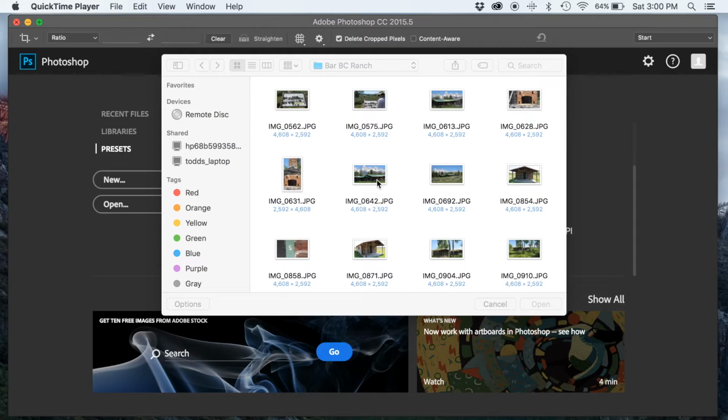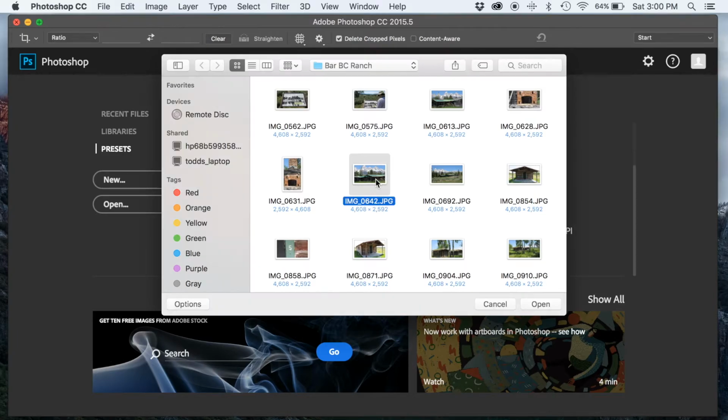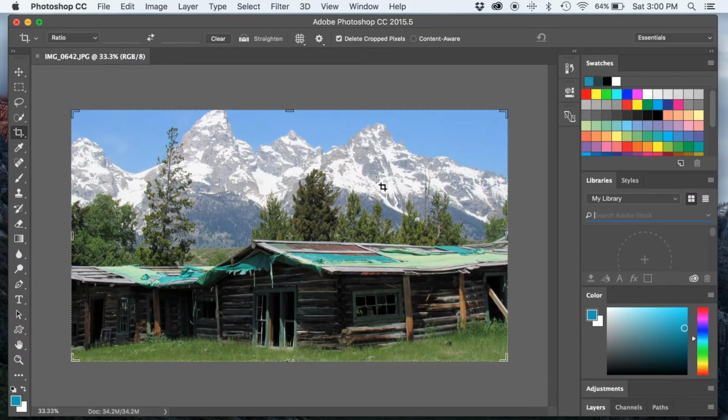I'm going to select this image and double click on it, and then that start screen goes away, and Photoshop has now created a document around the image I've selected. So it's created the workspace size, they've conformed it to that image size, the JPEG.